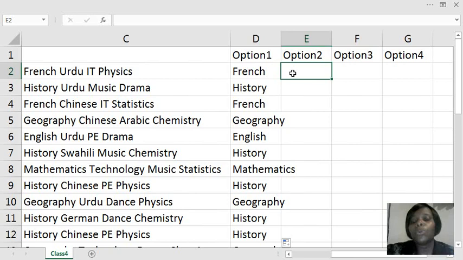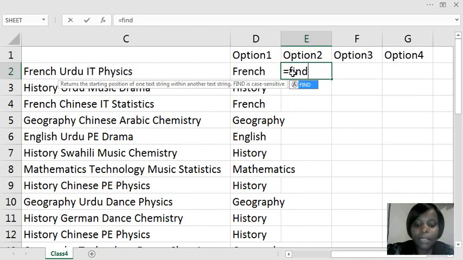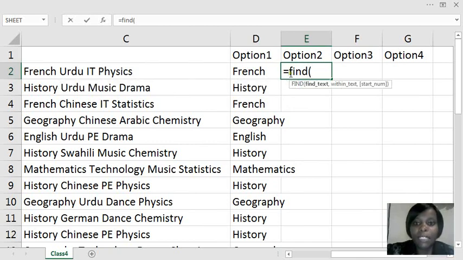We go on to option 2 now. We want to select Urdu. The first thing we will need to do is to find out the position of the second space. So we'll say equals FIND again, find space.